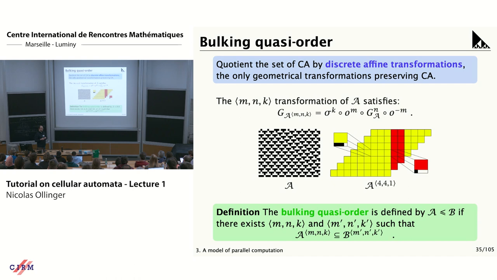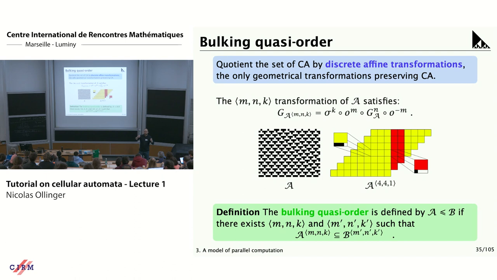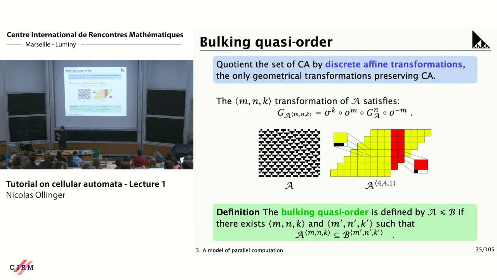We should also change the scale. If you want blocks of cells, you need the second step. If I have that diagram on the left and I want to encode something with it, I should be able to take blocks of cells and call them a cell of the new automata. Also I want to be able to remove some time steps of the computation, and maybe shift it a little bit. Those are exactly the only geometrical transformations that preserve the rule state of cellular automata — it comes with a proof.